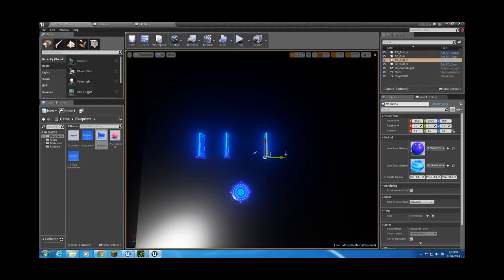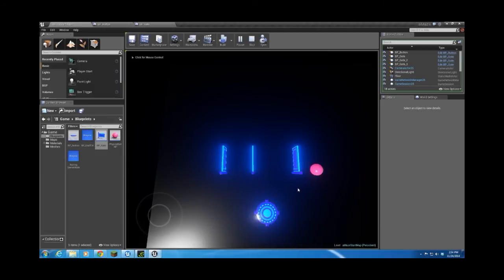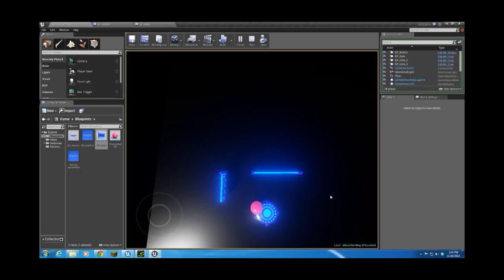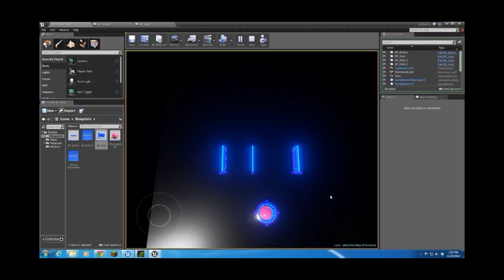Cool part about that is each gate is its own blueprint dropped in the scene, so we can do like -90 on this one and 180 degrees on this one. And whenever I play now, I'm going to roll over the button, and those three gates will do their own thing. Whenever I roll over the button again, they're going to go back where they came from.